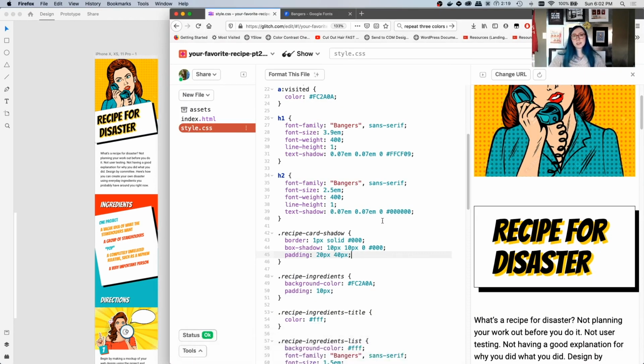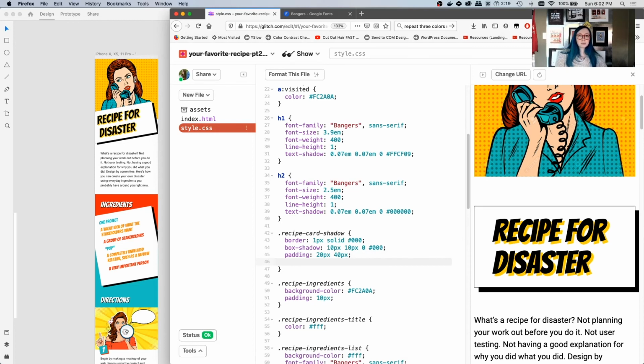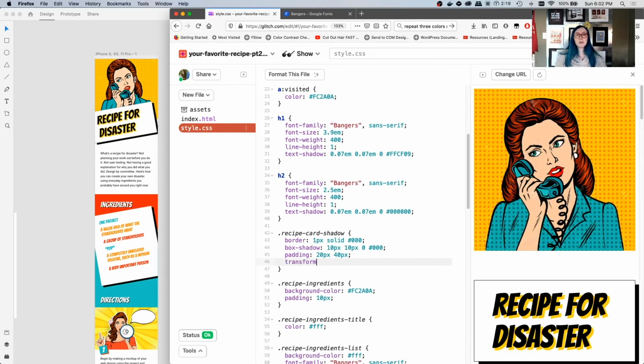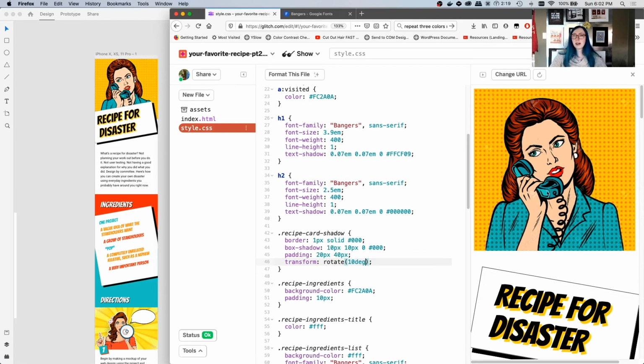So let's write a transform rule to make this happen. We're going to write our property, transform, colon, semicolon at the back, and then we have to say what kind of transform it is. So we've got a bunch we can pick from. This one is a rotate, parentheses, so that we can add a value inside it. And then we're going to try 10 DEG for degrees and see what happens.